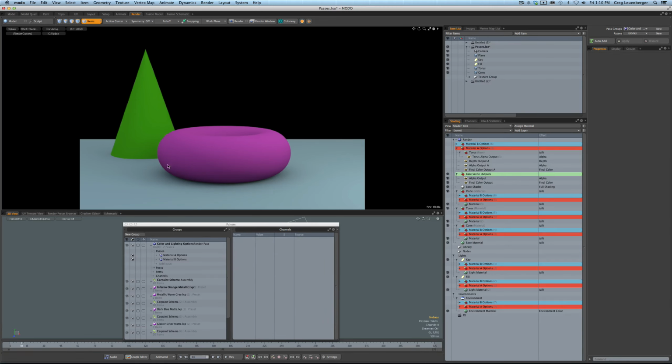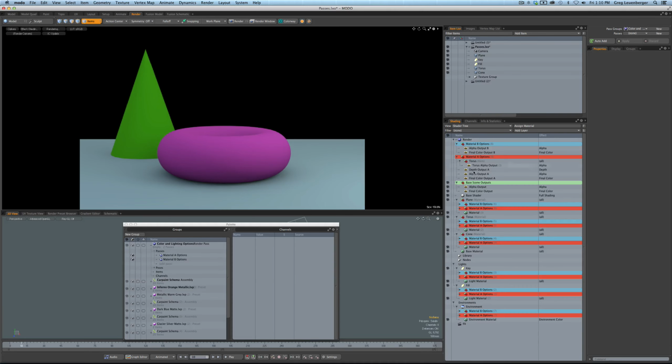So here's my base scene. If I render, that's my base scene, right? No other passes, no other outputs are even active. So I'm not getting anything else, and none of these other material, lighting, or environment options are active. So that's my base scene render. Okay, so go up here to Material Options A, and now I'm there.